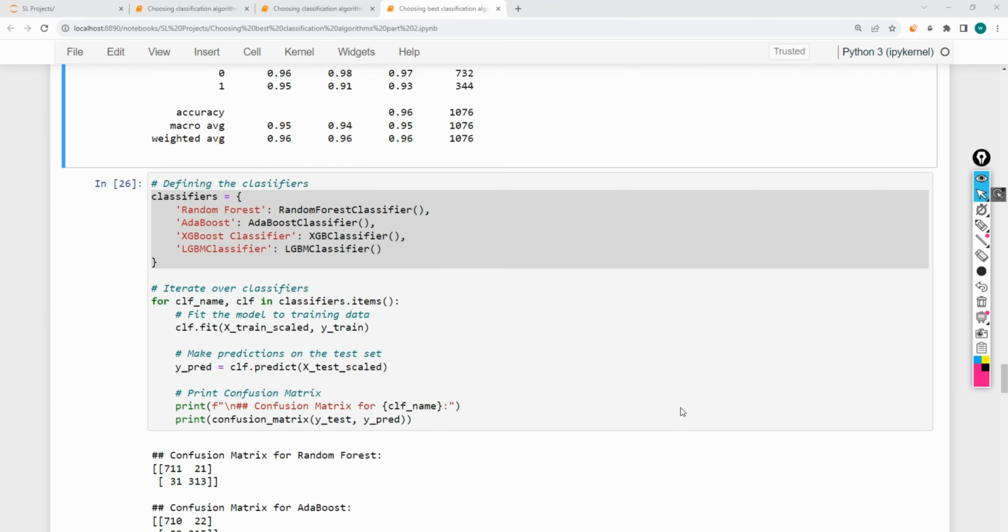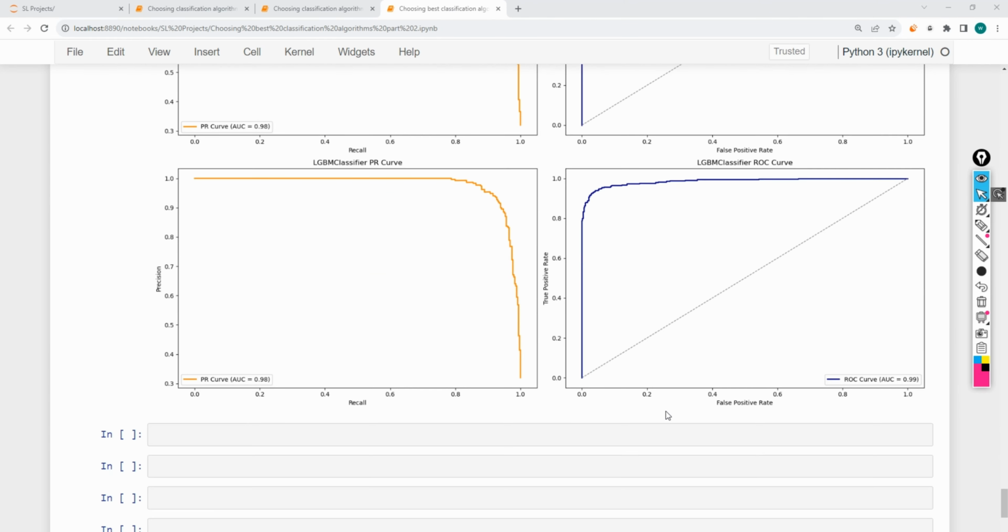Okay, so I think by now we have reached the end of our analysis. Earlier on, our objective was to select the best algorithm given a set of data to build models with respect to the different classifiers. And after that, we were able to select the best algorithm for this case, and we saw that either the XGBoost or the LGBM classifier is appropriate to build a model that can be used to predict patients with diabetes.